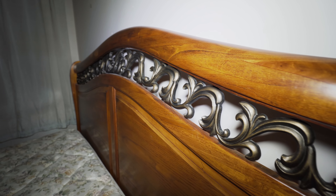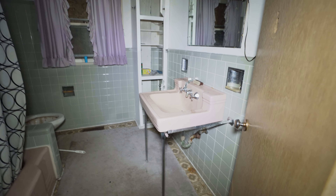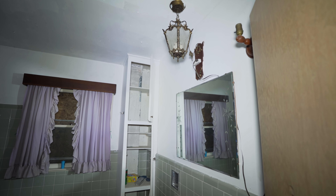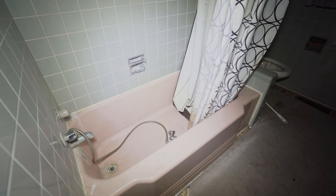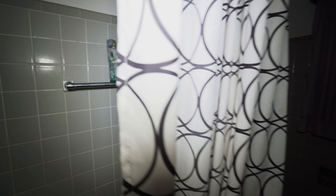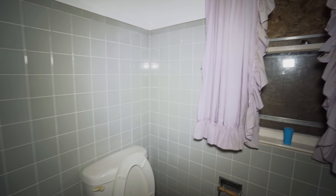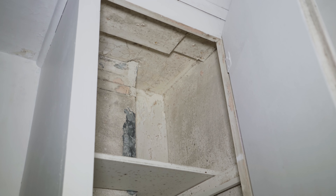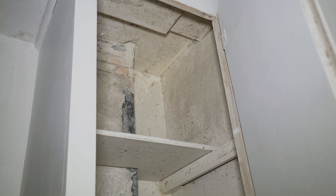It's pretty detailed - wouldn't want to sleep in here though. Last room down this hall is this super retro looking washroom. Look at that sink. Pink tub. There's a toilet there but we're not showing you guys that as requested. This is what happens when a house gets exposed to the elements - water and moisture creates black mold. And this is why a lot of these houses are written off or demolished.